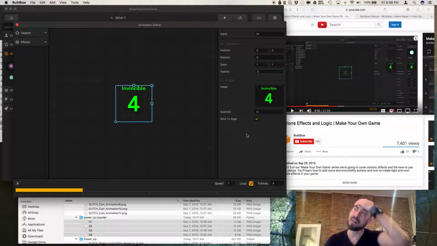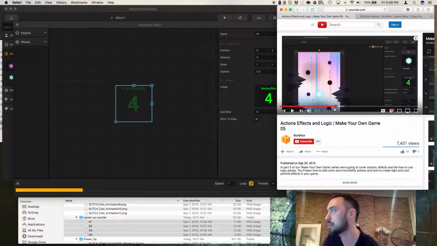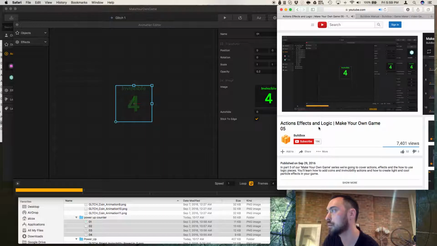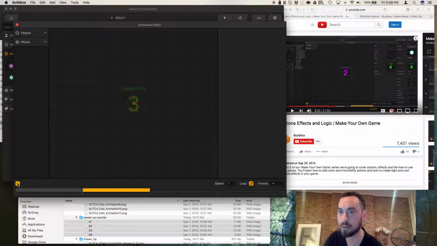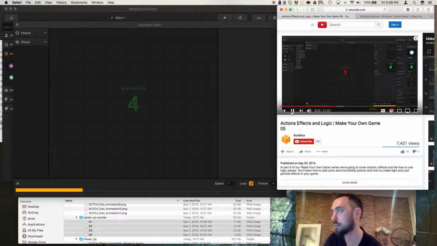It just seems like mine is not the same as his. Let's go back a little bit. For that communication, let's go into the invincibility action's animation editor and adjust our speed. And then hit this button. Oh, okay, that's what I need to adjust, to play our animation for the duration we want.